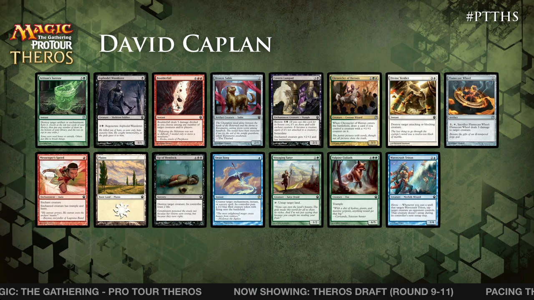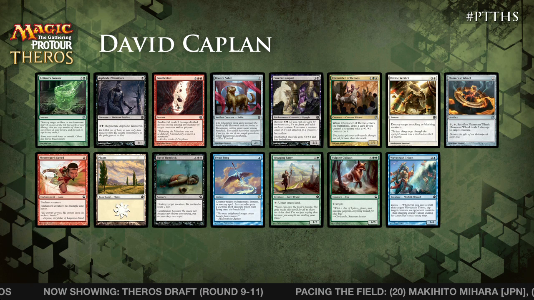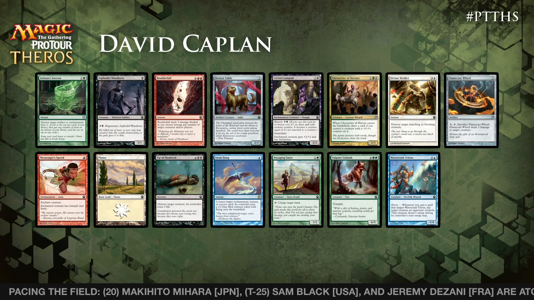Sip of Hemlock, great, don't want to first pick it. Voyaging Satyr, excellent green common. Divine Verdict, a pretty good white piece of removal. And Wave Crash Triton if you're trying to draft kind of the blue tempo deck.